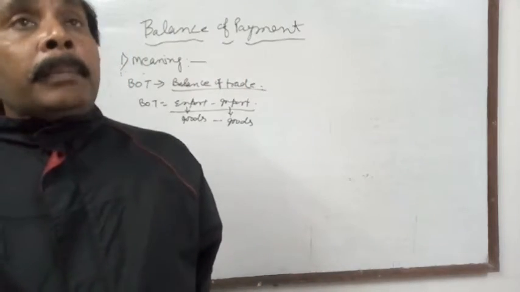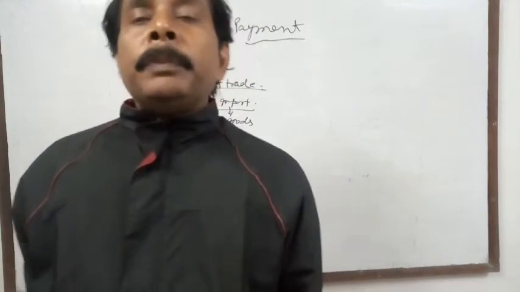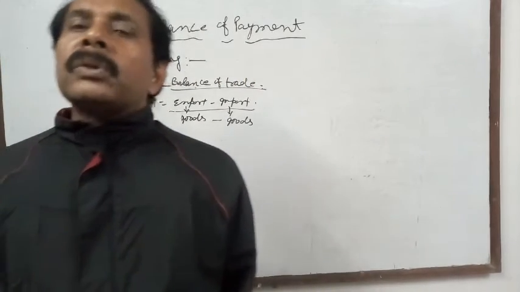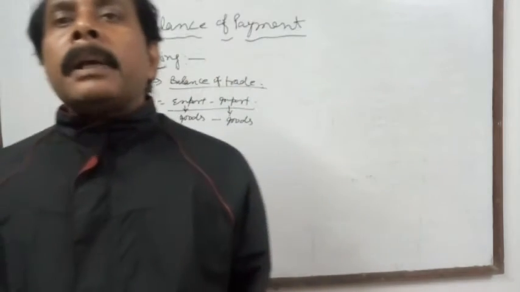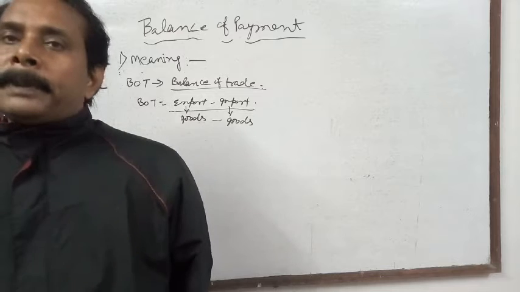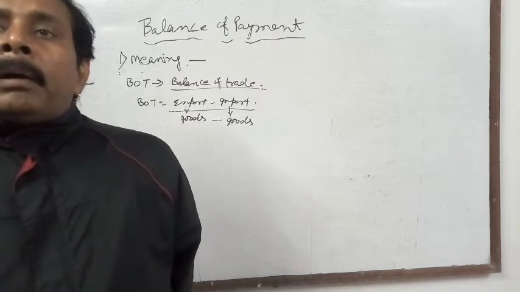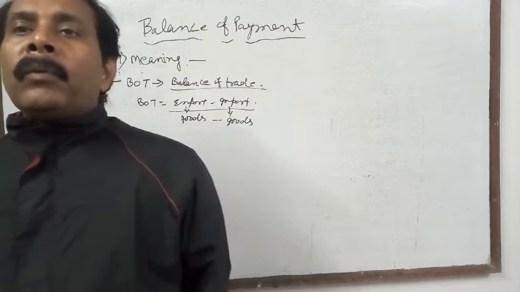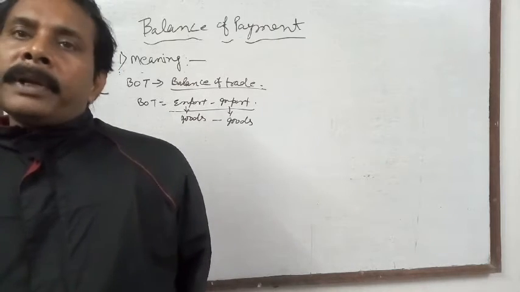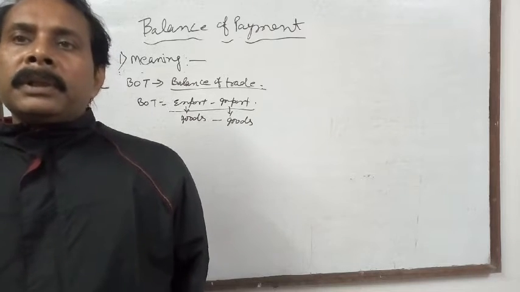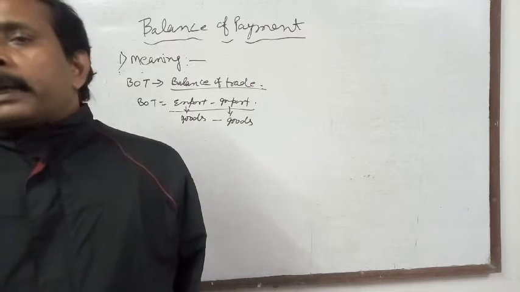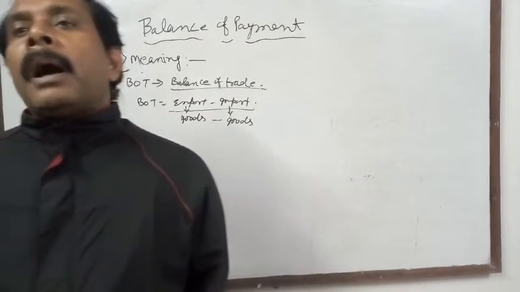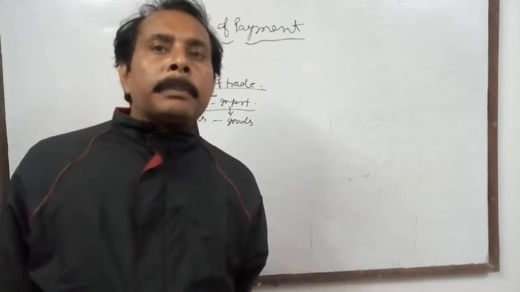So according to balanced BOP, that is the balance of trade. Okay, so sometimes our trade will be in surplus and sometimes our trade will face a deficit. Okay, so once again we can say what is the surplus BOT. If a country exports more than what it imports, then the balance of trade is said to be surplus. Is it clear? It is also known as favorable for the country. So in simple words we can say when our export of goods is greater than our import of goods, then it is known as surplus BOT.